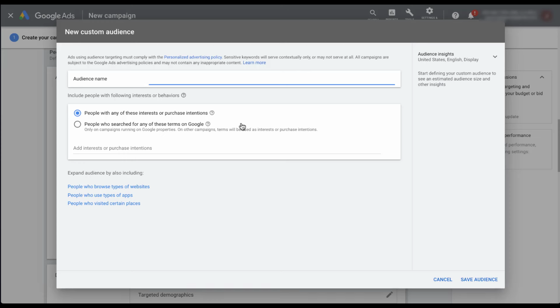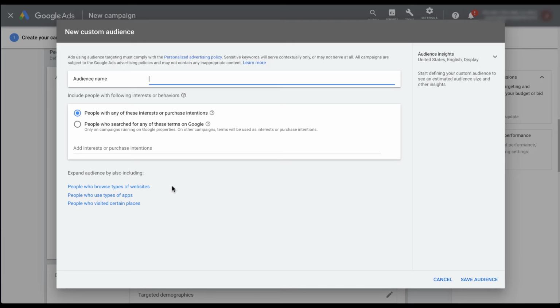So when you're creating a custom audience, if you're only going to use it for the Google Display Network and nowhere else, you can probably just leave it as this first option here. But if you plan on potentially testing this custom audience on YouTube or Google Discovery, Gmail, any of those additional Google properties, I suggest you choose the second option down below to target based on search terms so that when you are on a Google property, you can leverage that set of intent.